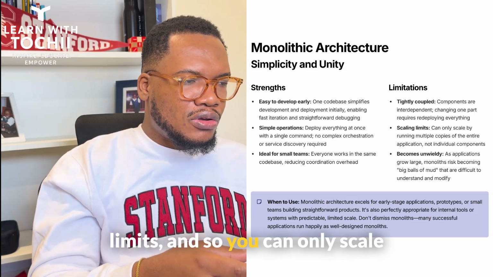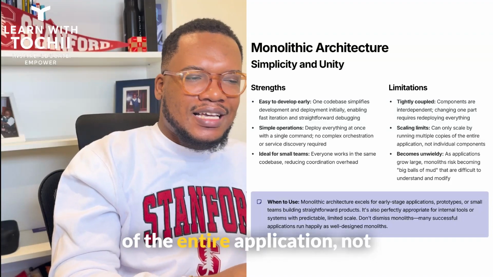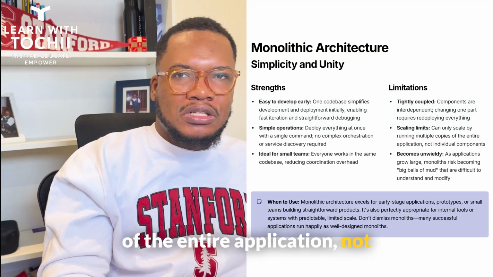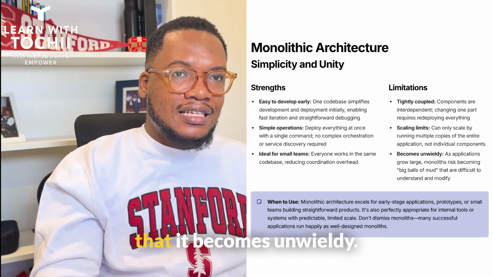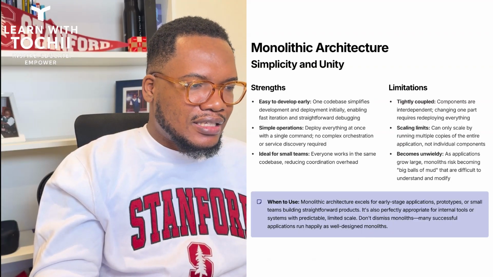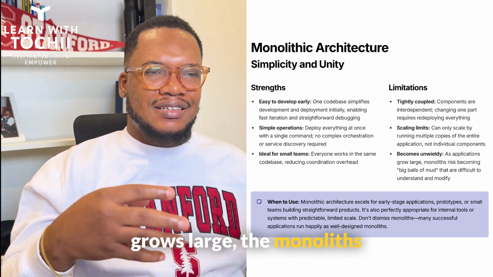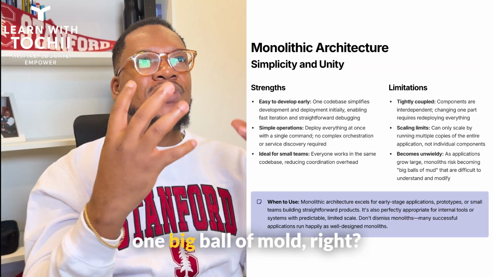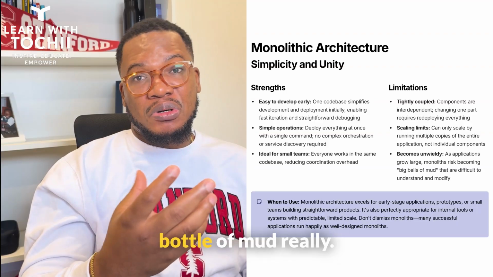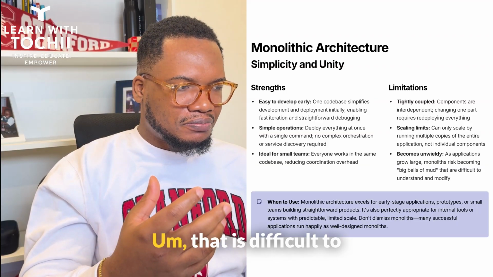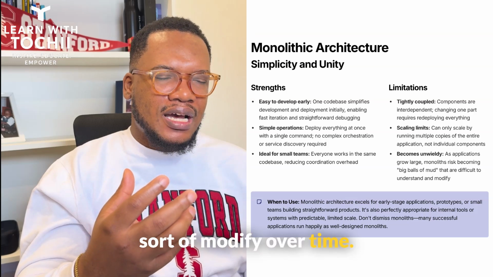Number two here is scaling limits. And so you can only scale by running multiple copies of the entire application, not individual components, right? Another point here is that it becomes unwieldy, right? So as your application grows large, the monolith starts to risk becoming one big ball of mud, really, that is difficult to understand and for you to sort of modify over time.